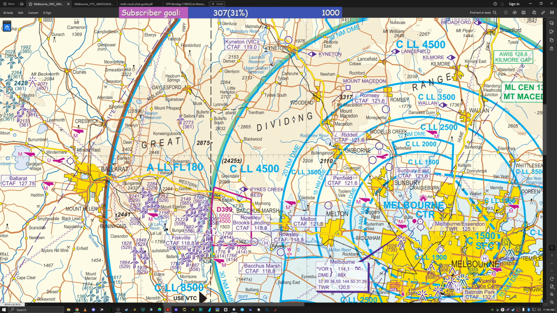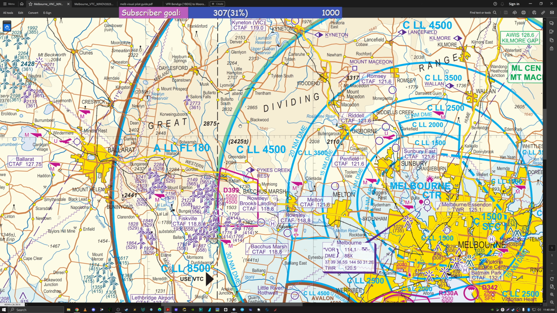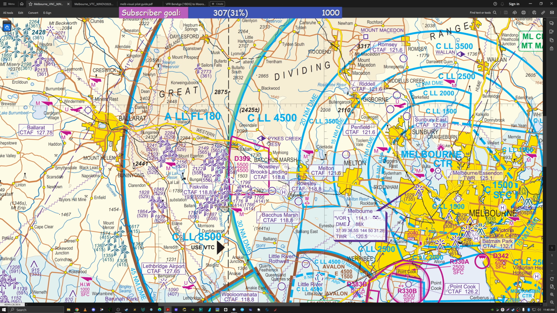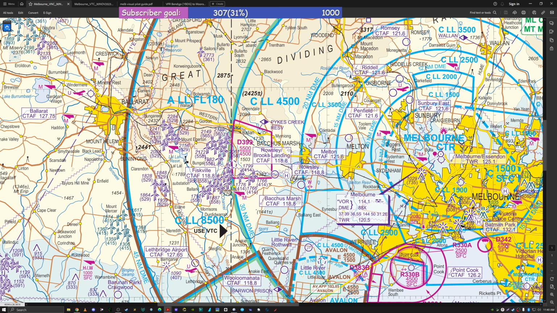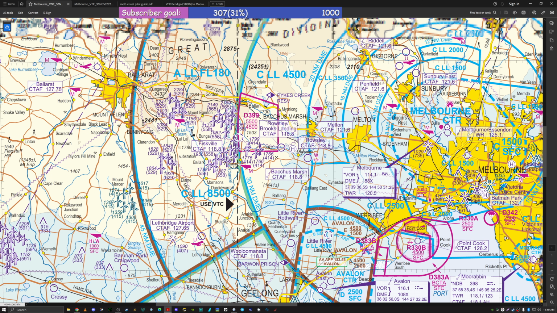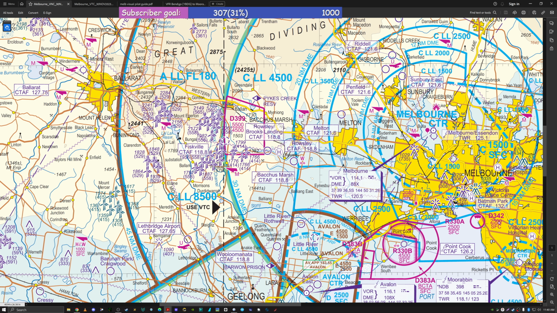Well, the best way is from Chitin, at 3,500, you can stay under the Class Charlie lower level of 4,500, and as long as you get over this Great Dividing Range at 3,500, you can track to this Pikes Creek Reservoir. So that would be a smart way, and you're flying under, and you don't have to talk to ATC.